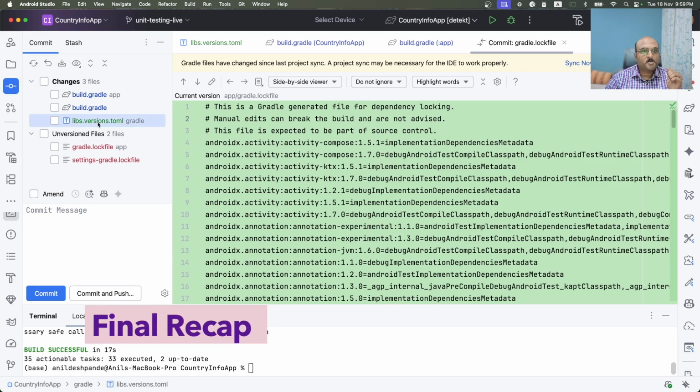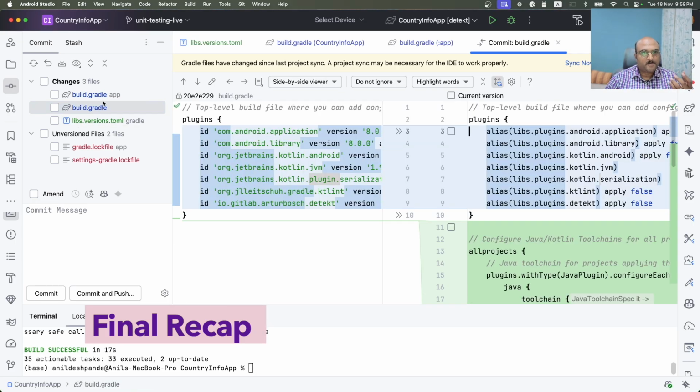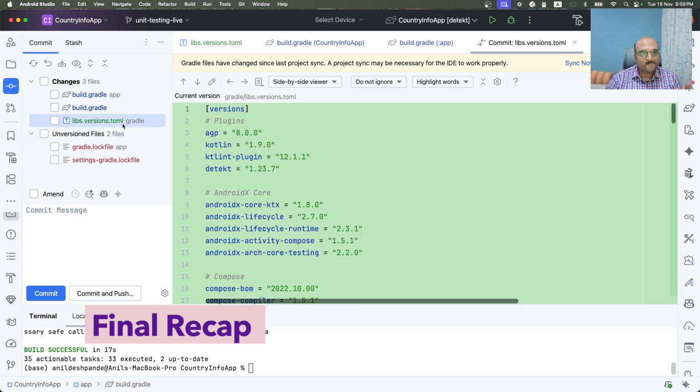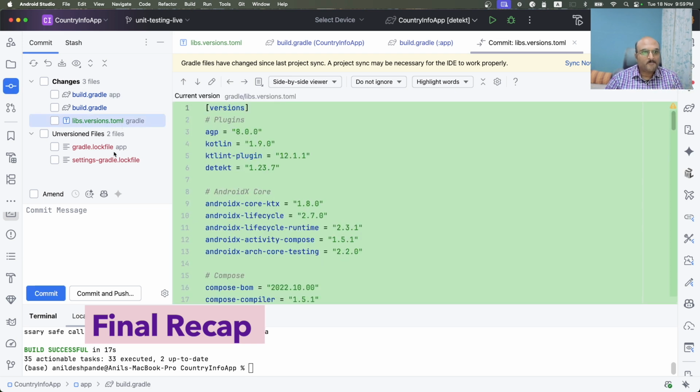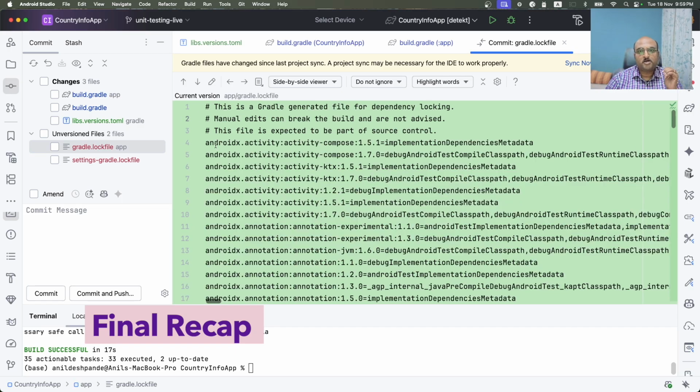So let me just give you a quick recap of what we did. First, we created a TOML file. We updated the root build Gradle file and the application's build Gradle file with reference to the TOML file. And then we wrote commands to generate the settings Gradle log file and the Gradle log file.